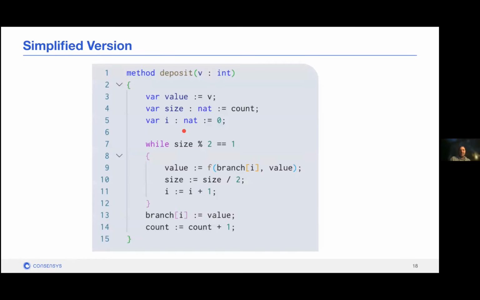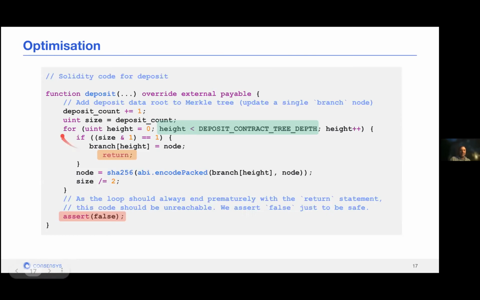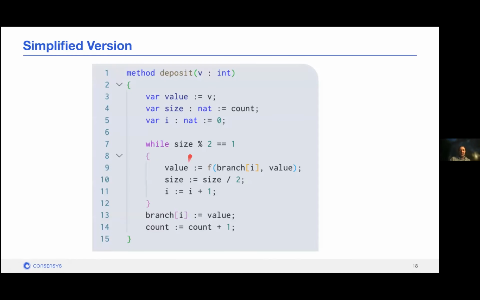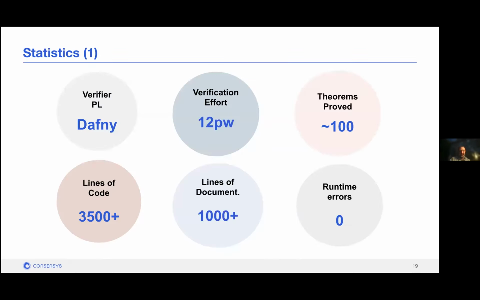And what we did was actually to come up with a simpler version of this deposit version so I could compare the two. This one is a for loop with an if statement embedded in it. Turns out that the for loop always returns early and never exits at the end. So what we have provided is a simpler version of this algorithm that doesn't have to check with an if statement whether something is true or false, but relies only on a single while loop. So it's more efficient gas-wise, I would say. So when you pay for it, you pay a bit less.